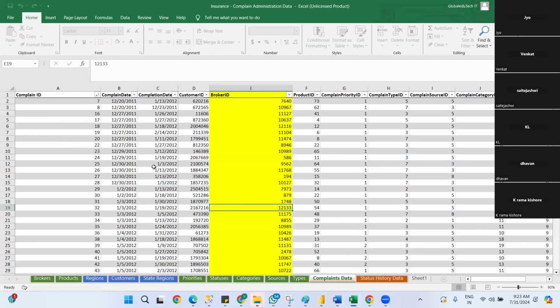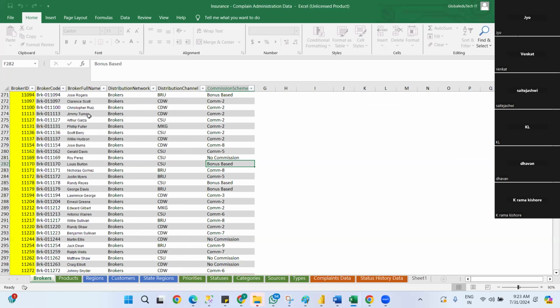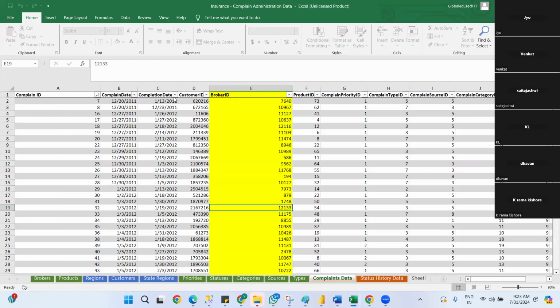Compliance data. If you observe all these tables, we can call them dimensions. What do you mean by dimension? Very good. A dimension stores string data. If you check brokers here, all the data related to the broker is string data. If you go to fact, compliance data here is a fact table. In each fact table, all the numeric data is there.